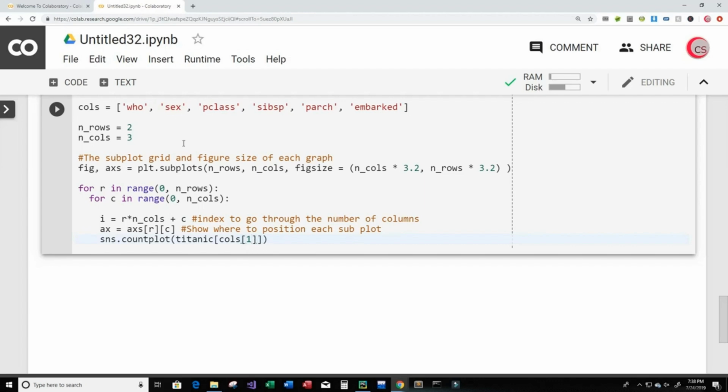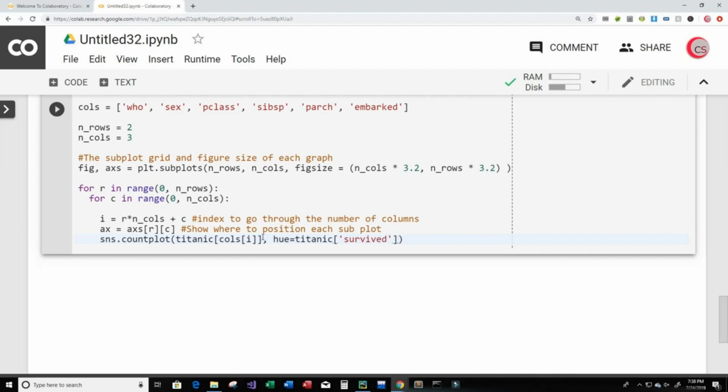So I need a way to loop through all of them, and luckily we already created this variable called i, which is the index that we're going to be using to loop through. So i is going to be a value 0 to 5. So instead of using a specific number value, I'm going to use the variable i so that we can loop through each column. Okay. And then hue is going to equal titanic survived.